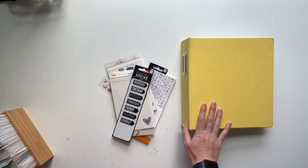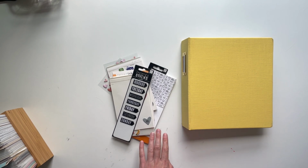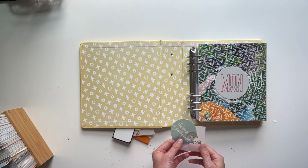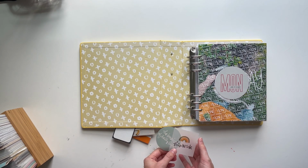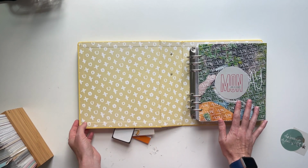I really just want to get this album completed. So I did not buy a lot of supplies this year. I bought the transparent dividers and the vellum pieces. And these are the vellum pieces I have left. There were a couple others that I had put aside at the very beginning as things I would never use. These two just didn't make it. So I'm going to keep them in mind as something I might use as I'm going through to embellish.